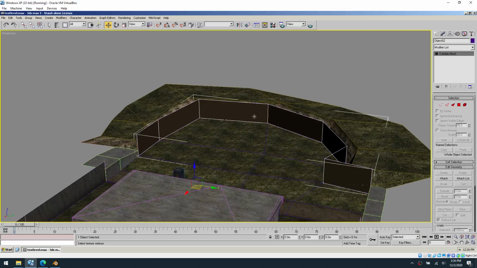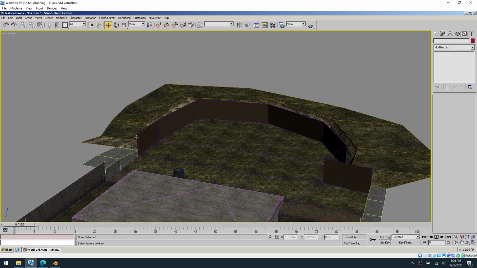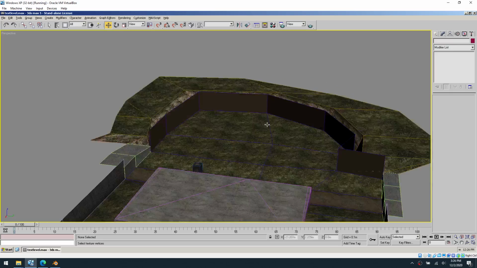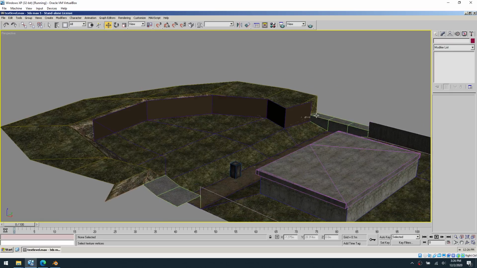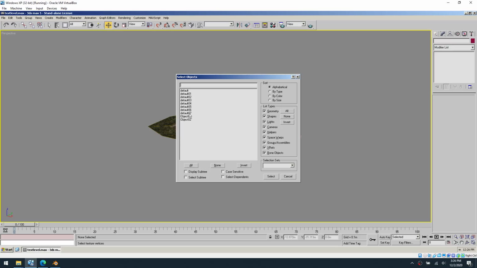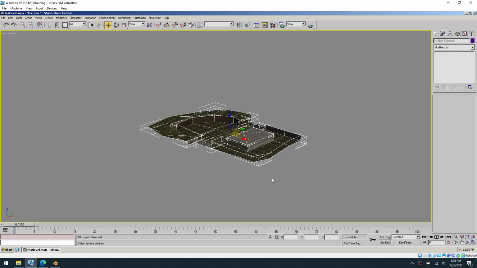I just like to have my boundaries and borders and things like that just no texture on them, so I know which ones they are. Because now this is like the fence, and it goes all the way around, except this won't show up in game because we tagged it as non-rendered and non-3D collidable. So we can once again select everything. So we press H, select all, select, group it together, underscore 101. So we have our room now.